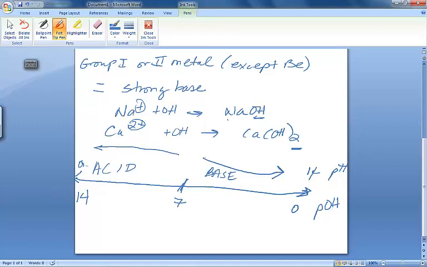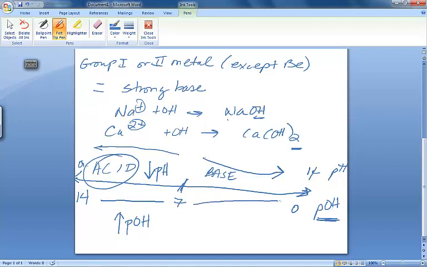So if I'm now looking at the pOH scale, a pOH that is between 7 and 14, meaning a high pOH, would correspond to a pH from 0 to 7, meaning a low pH. So a low pH and a high pOH are indicative of an acid. By the same token, a low pOH, meaning from 0 to 7, is complementary to a high pH, and that will indicate a base.